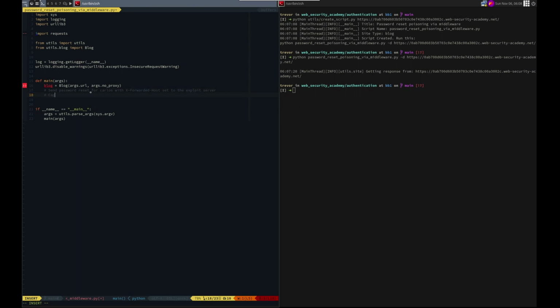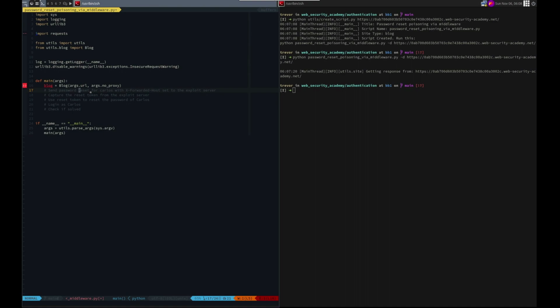Then capture the reset token from the exploit server. Use the reset token to reset the password of Carlos, and then log in as Carlos. Check if solved. Sweet, that's what we're going to do.